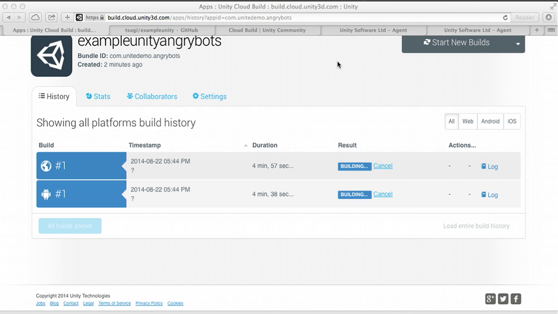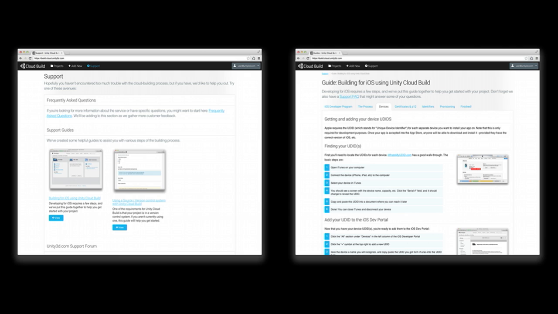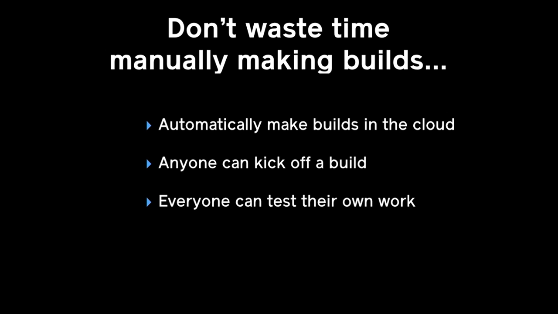So let's talk about why you should use Unity Cloud Build. For us, number one is that the manual process of making builds is time-consuming. Switching platforms takes time on a build machine. It ties up build machines. If you have an emergency request and need to make a lot of builds really quickly, smoke starts pouring out of your Mac Mini that's sitting in a corner, and that's no good.